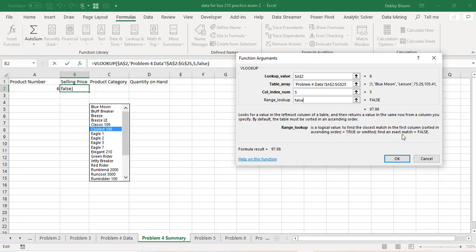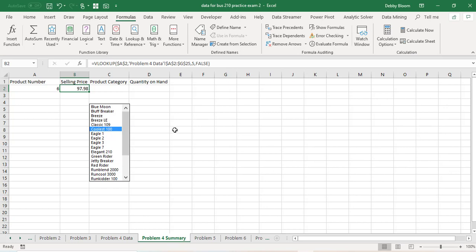So we're going to click OK, and we've got our price. And notice when I click something in the list, the price will change to reflect the price of the item. Now, because I used those absolute cell references, the only difference is going to be the column number. So I can copy that formula to columns C and D using the fill handle.